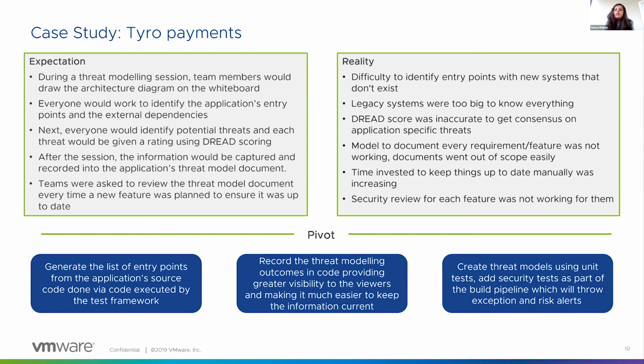This was done by using assets and annotations to generate threat model output, but this was not welcome as it was changing the class size and the file size. To overcome this, they started to create threat models using unit tests. They were able to create new tests based on findings from penetration testing as well. This means that they were able to identify all potential security issues earlier, and they were able to address them much before they went to production. All right.